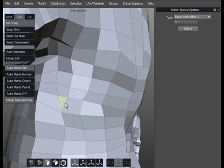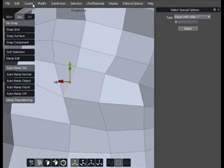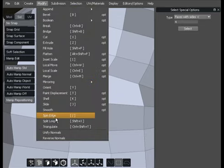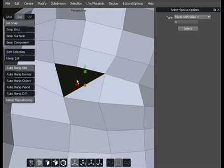Now there's a tool that a lot of artists use in a lot of programs called Spin Edge. So if you select that edge and then call up Spin Edge, which is forward slash, and hit it, you can see that the edge has moved around, so it's literally spinning within the two quads. Now I'll just use the keyboard. As you can see, the edge is spinning around. Now it's a quicker way. I just got in the habit of using the cut and the delete edge.